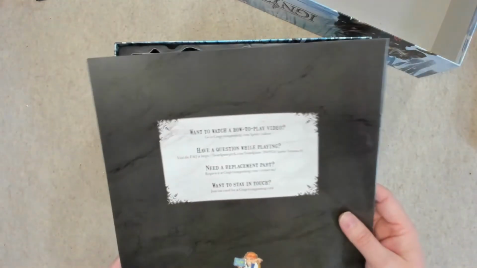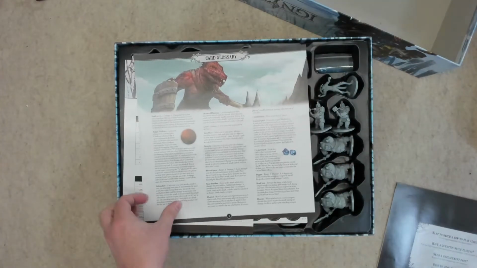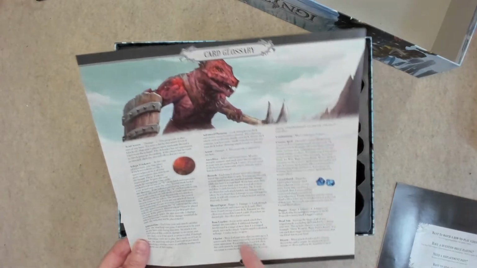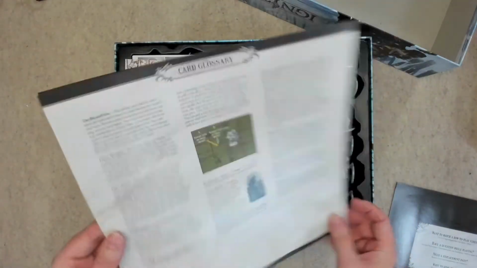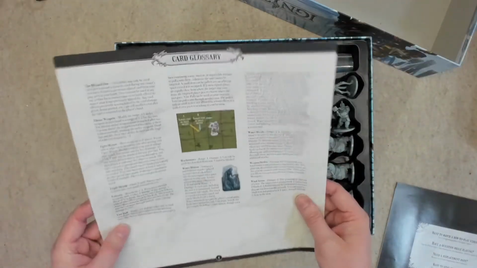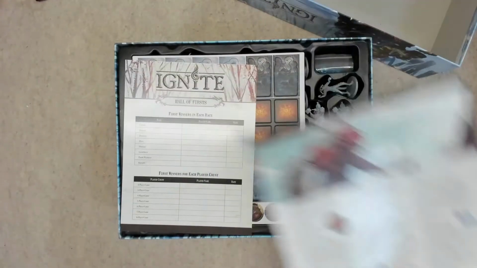Anything on the back? No reference sheet on the back. Strike one. Unless there's one in here. There might be one in here. There may be. Card glossary that's in a separate sheet. Oh, it's a separate fold-out sheet. Okay. So that's good. It makes it easier to just pass this around the table.